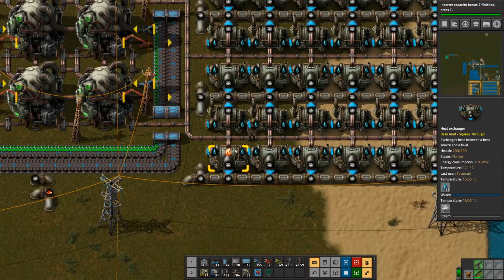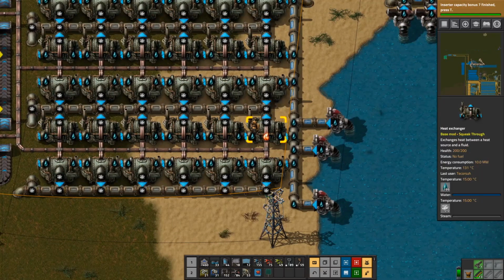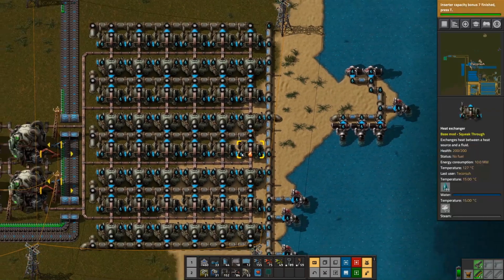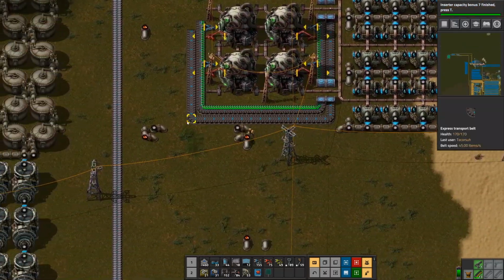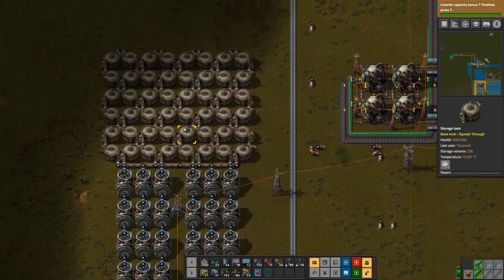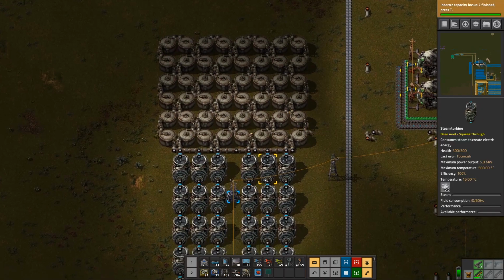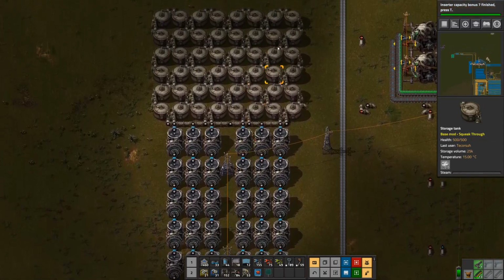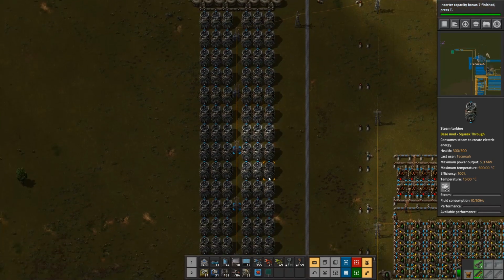So anyways, once all this warms up, these heat exchangers will turn this water that I've got over here into steam, and it gets pumped down these steam pipes, which gets pumped over here into this, my steam battery. And then from there, these guys will take the steam from the steam battery and pump it down and turn on, and then I'll have my power.